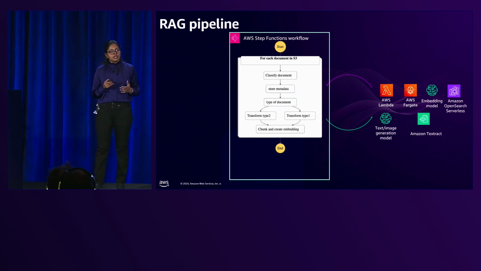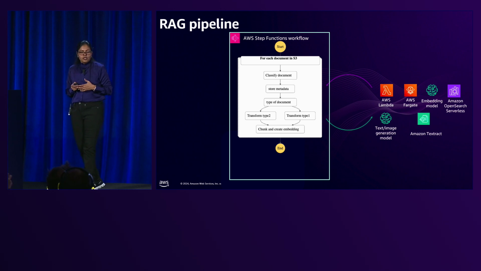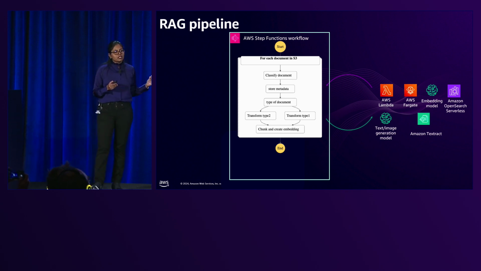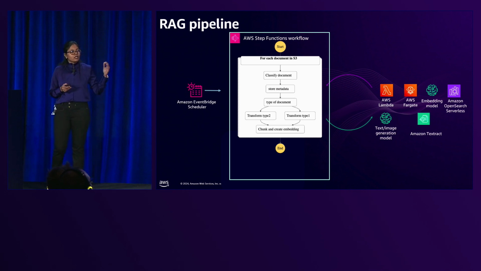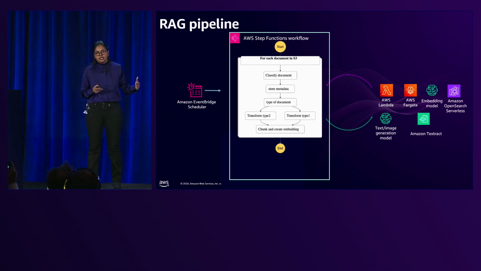And so when you build your RAG pipeline with Step Functions and all the services that I have here, you are truly building a better together story. You're running your LangChain or LlamaIndex library in Lambda or ECS for transformation or for chunking large documents. You're using a Bedrock embedding model to create the embeddings, storing the embeddings in OpenSearch Serverless, and scheduling the entire pipeline using Amazon EventBridge Scheduler. All of these services here are serverless, purpose-built, and they work really well together.